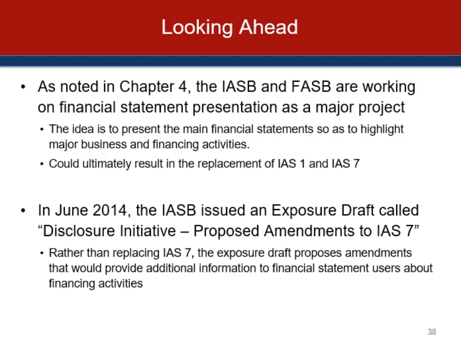Looking ahead, as mentioned in Chapter 4, the International Accounting Standards Board and the Financial Accounting Standards Board of the United States have been working to develop a joint converged standard since 2004. So it's taken them a while. In March 2006, the name of the project was changed to Financial Statement Presentation. Currently, the broader project is on hold, and the IASB issued an exposure draft on the conceptual framework, which is the foundational structure of our thinking about financial statement presentation. That exposure draft proposes to relabel the statement of comprehensive income, for example, as the statement of financial performance, as opposed to the statement of financial position. It's an interesting idea. Not sure how impactful it would truly be.